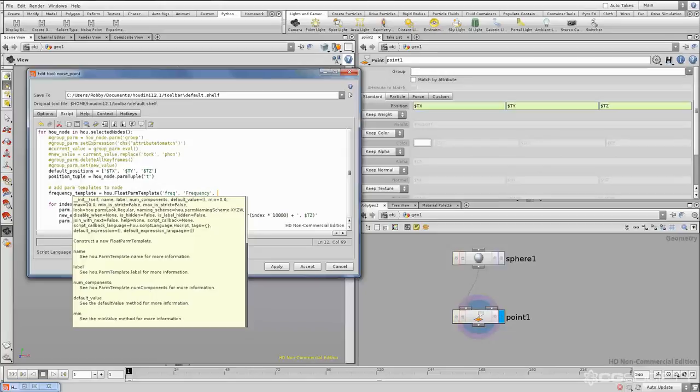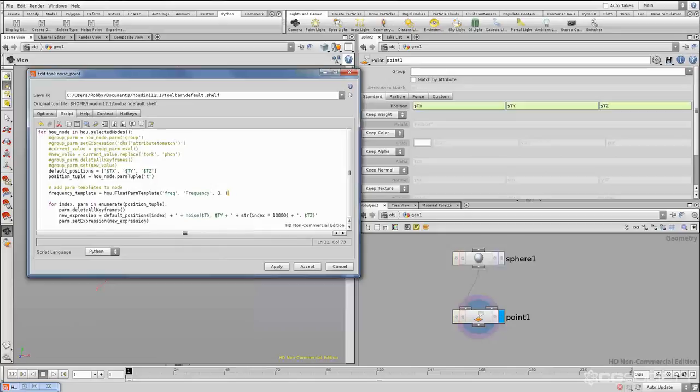Num components needs to be 3 because it's going to be XYZ. And then default value, we can just make 1, 1, 1, and then another close parenthesis to catch that one. Why 1, 1, 1? Because it's frequency, and 0, 0, 0 frequency doesn't really mean anything, because it's just going to be multiplying by 0 into these positions.